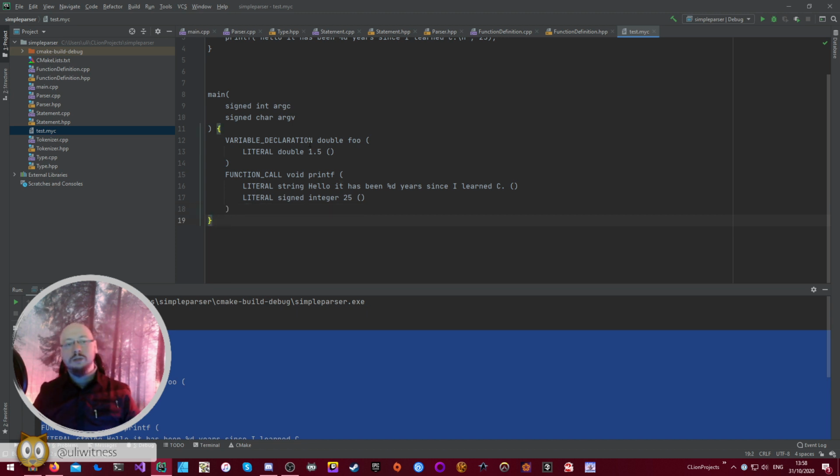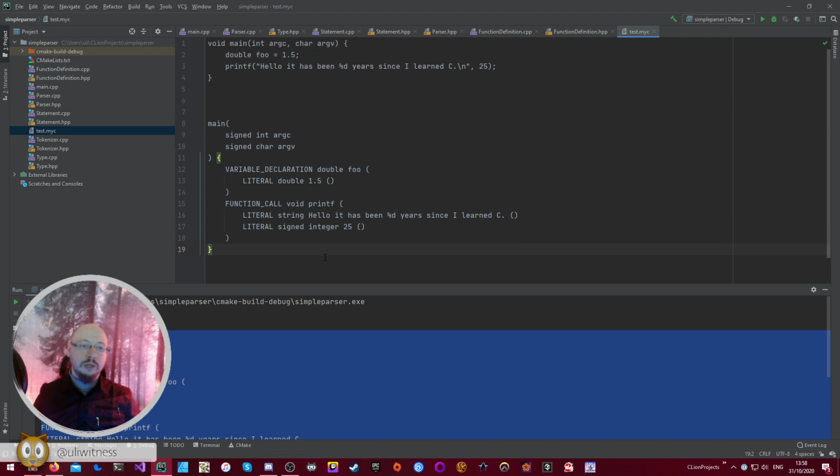All right, that looks more readable now. In comparison, we have main, we have the arguments. In that we have a variable declaration and a function call, and in the function call we have its two arguments.